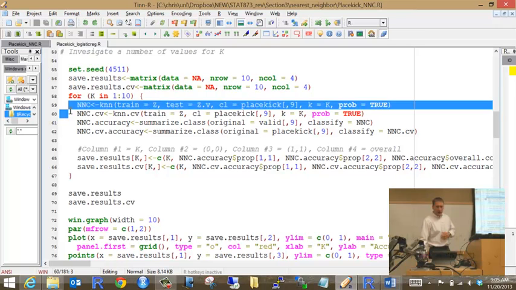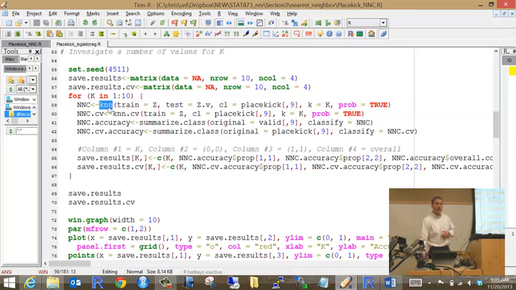Then I basically use the same kind of code that we had solved previously when we applied these k nearest neighbor methods. First of all, I'm going to use the knn function. My training data set, I'm using the standardized values from the original data set. We had found z last time. My test argument is going to be my validation data set. Again, standardized values.